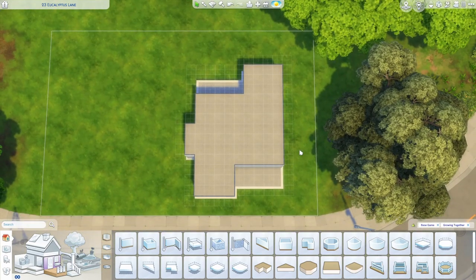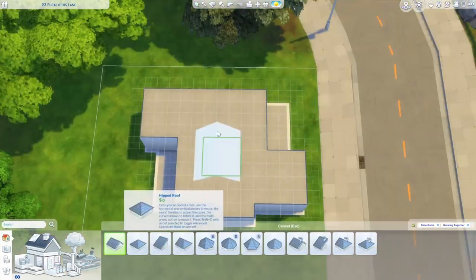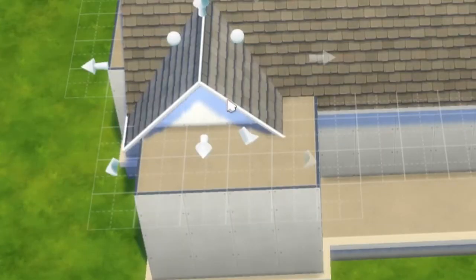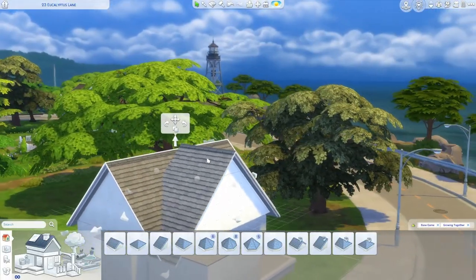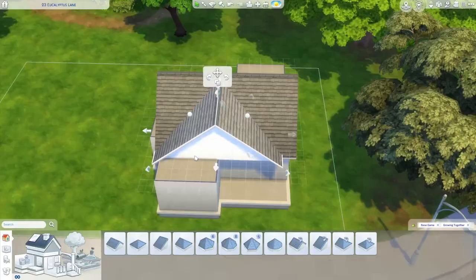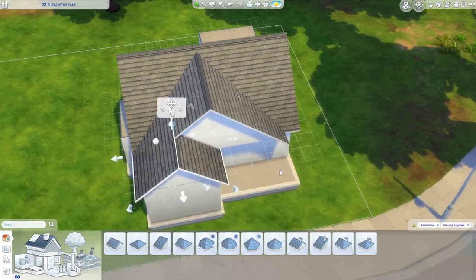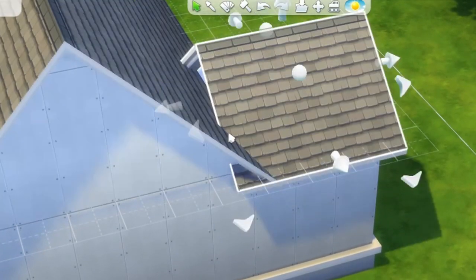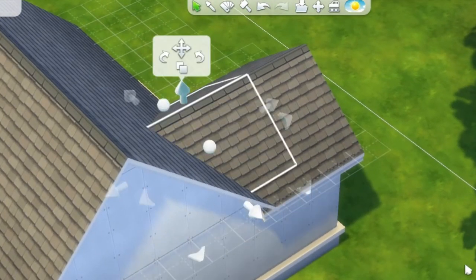Next up, let's talk about the roof. This is probably going to be the most complicated part. If you don't care as much about eaves clipping, you could just throw out a couple of gables. But if you do care, I'm going to start with a gabled roof running this direction, and then a second gable which will line up with the edge on one side but stop one tile in on the other. This gable we can leave at default height, but to get everything to blend nicely, we're going to pitch this one down about two ticks and pull it in so it lines up. Take the slightly shorter gable, copy and place it on the front and back. Fix the eave situation by pushing your roof in and holding shift to adjust just that one eave. Copy, place, and pull in these eaves — nice and tidy.